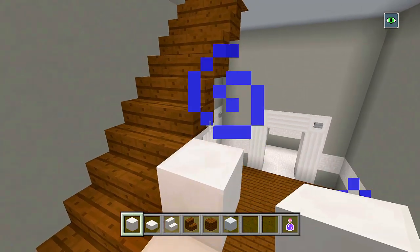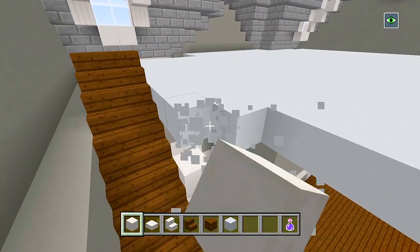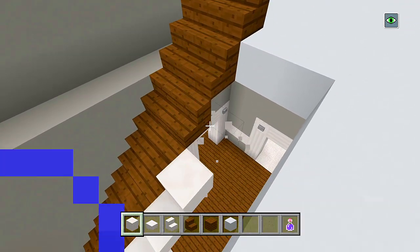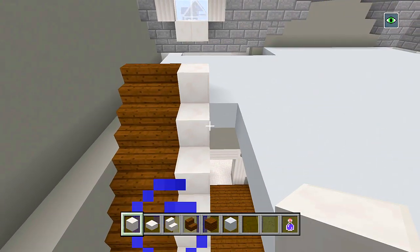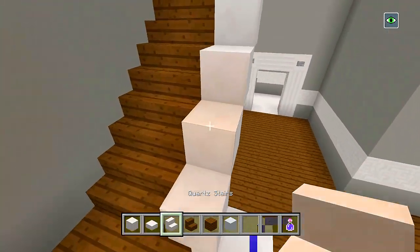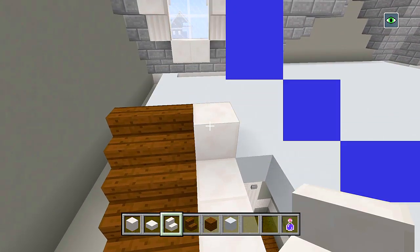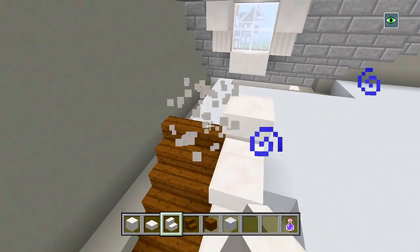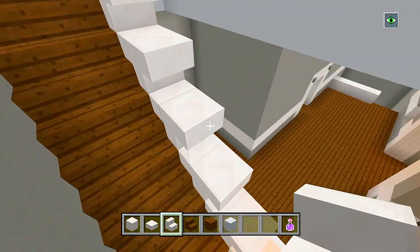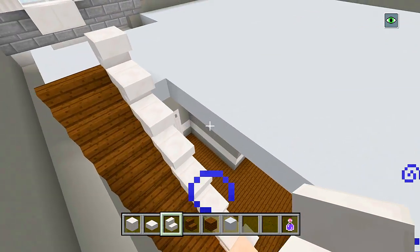follow along here, and we'll delete an extra 2 blocks here, and we'll stop it. Let's continue bringing this up. Okay, so we'll stop it like that for now. On top of these blocks, we'll have upside down quartz stairs. And then this final one right there. Okay. And actually, yeah, so this is actually going to be a solid wall.